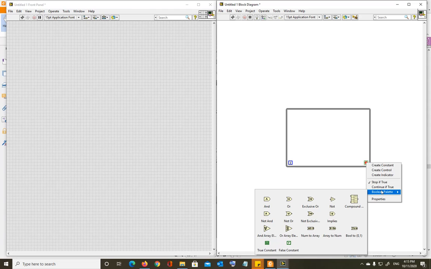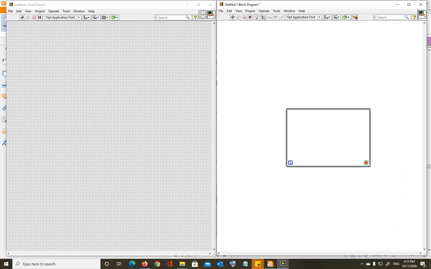So as I said, the Boolean palette is here because Boolean functions are closely associated with the creation of conditions that you may use to decide when the while loop is going to be stopped, or how long the while loop should be executed.